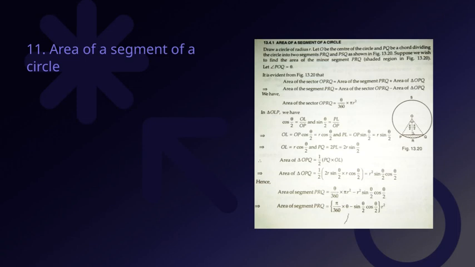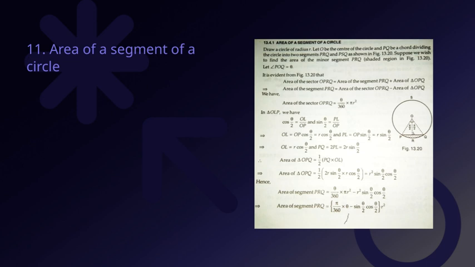Now, let's move on to the area of a segment of a circle. This is a fascinating concept because it helps us find the size of a specific portion of the circle, which is bounded by a chord and the arc it creates. To understand this, we need to consider the circle's radius and the central angle that subtends that segment. The key idea here is that the area of a segment is a part of the circle's total area, and we can calculate it using a formula that involves the central angle in radians.